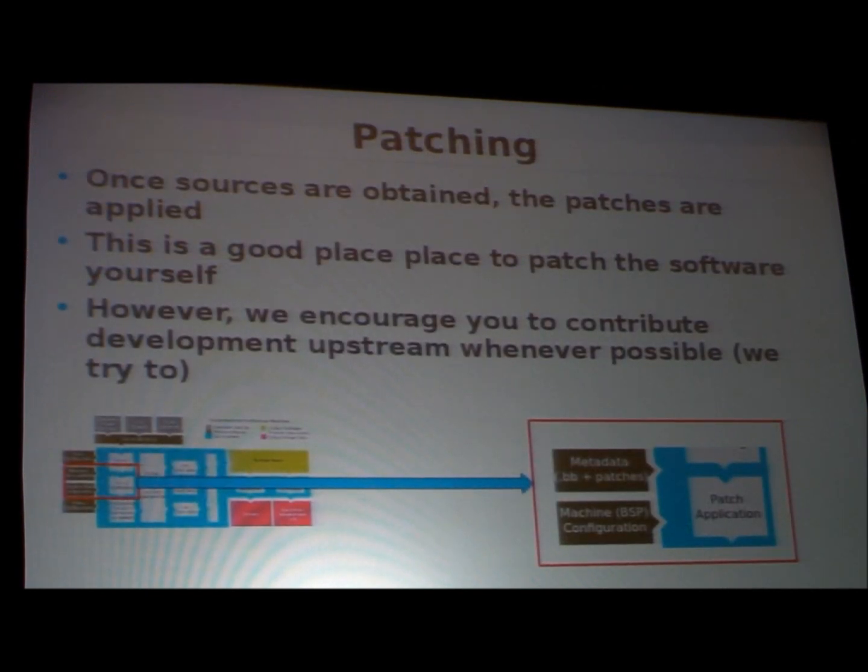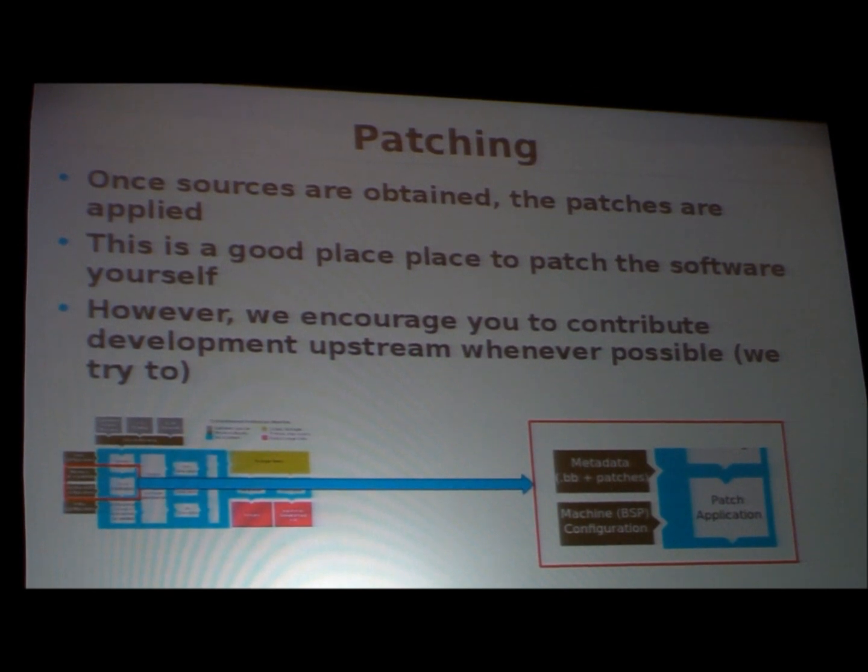So once you've got the source downloaded onto your system for a build, it unpacks it and looks at the recipe and sees whether there are patches that need to be applied or not. And as I mentioned earlier, we are working with upstreams wherever possible, and we try to as well. So if you're going to make patches to any development source upstream code, we encourage you to make those upstream as well.